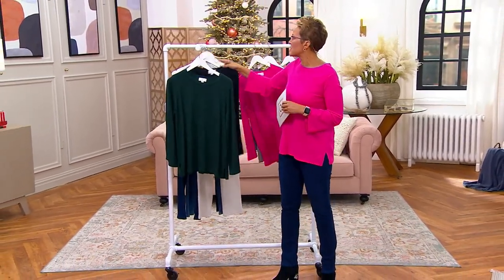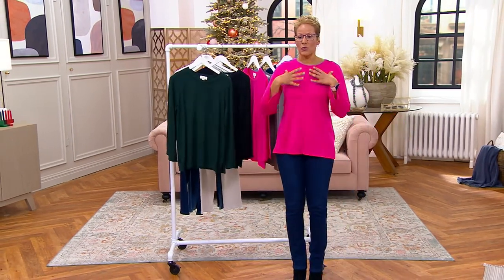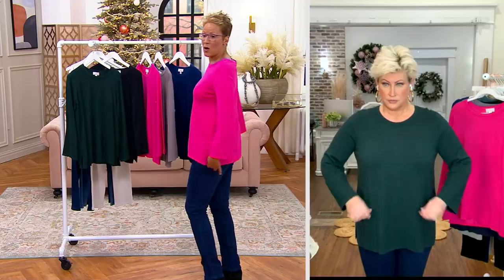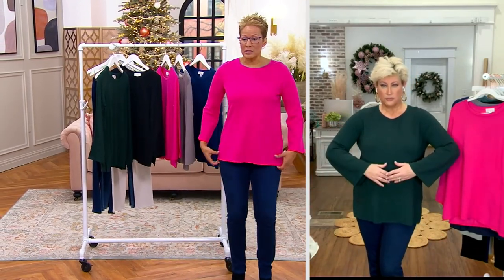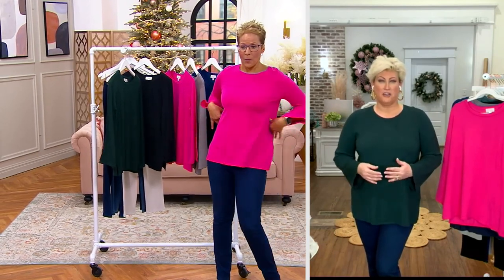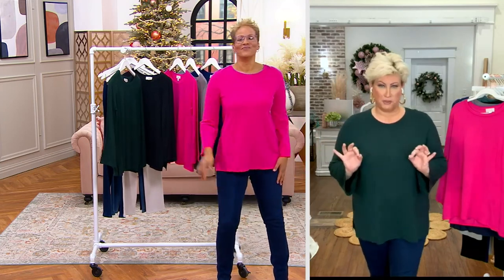I just have to say, Kim, I think I'm just in love with the bell sleeves. I'm in love with how the material feels on my body. I'm 5'9", wearing it in the extra small with those great Flexibel jeans that are coming up in just a little bit. And as you said, it carves you in — it's like you got snatched. You got snatched, but you feel like you're getting ready to take a nap. So it's a snatched nap because it's so comfortable.